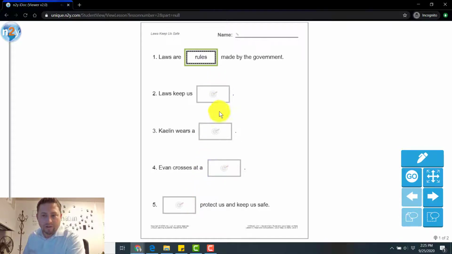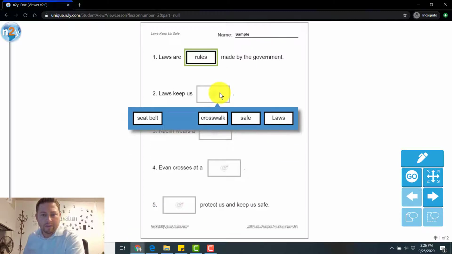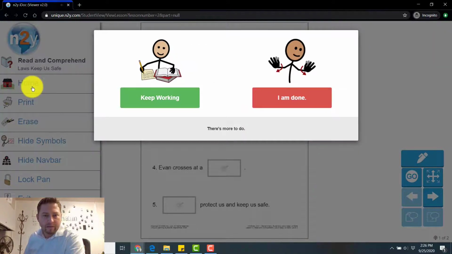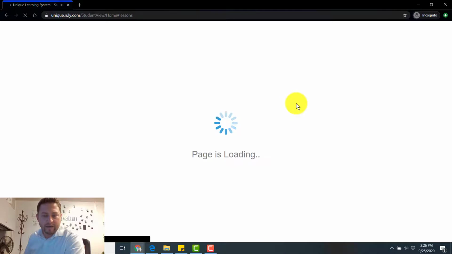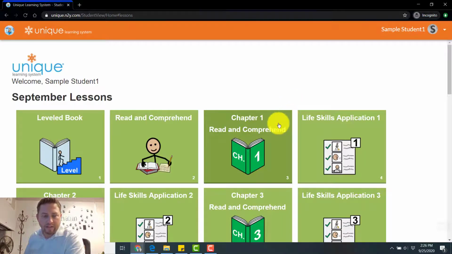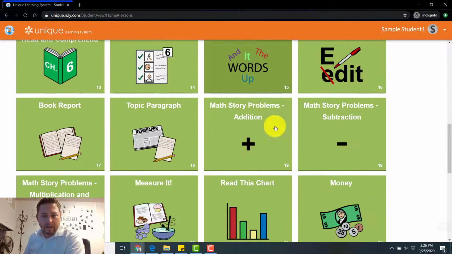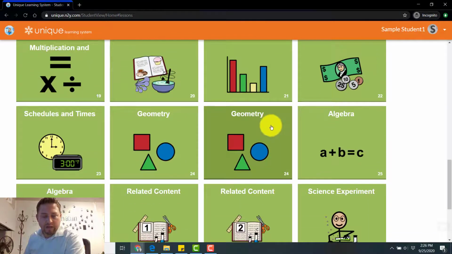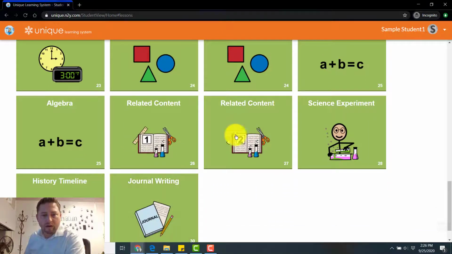So I'd have to answer all of these, and I can go on to my next page. You put your name up here. This is just text box stuff that you can click in there. But if you go down to the number 2 here, you can see one of the options are gone now. So as you go through this, it's a little bit of a process of elimination. So after I get that done, I'd want to click on my home. There's more to do. I am done. I'm going to click on done right now, but you'd want to complete all of it and then click on home. So as you go through this, your teacher will explain to you what you need to do, what you need to complete.